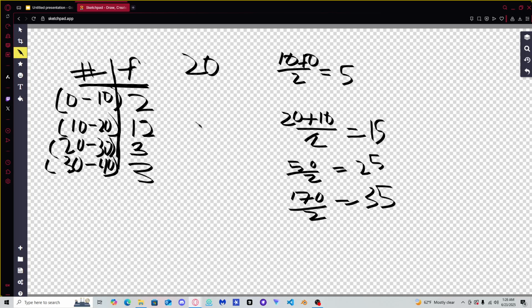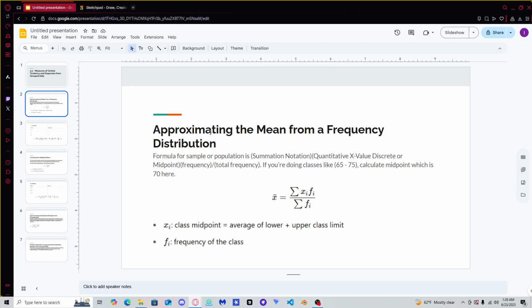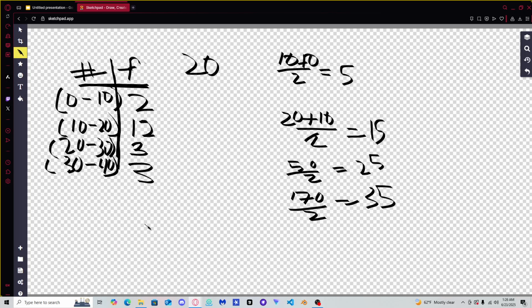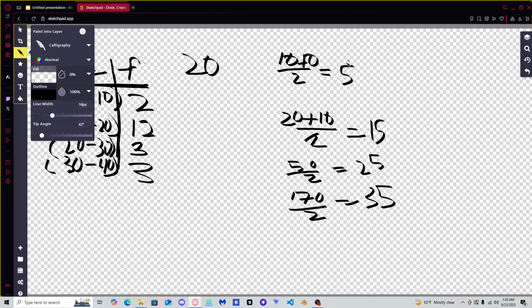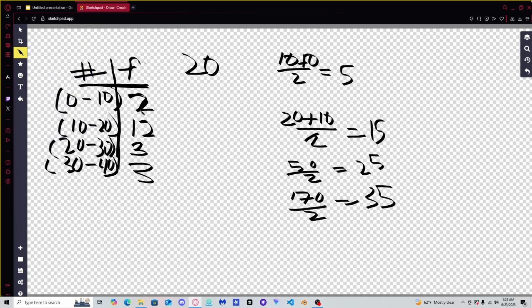And then you just use summation notation. And summation notation looks pretty difficult, but all you're going to do here is just times this, because we're assuming that we don't know what each point actually contributes here. So we don't know how old these 2 children are right here, right? They can be 8, they can be 6. All we know is that they fall between the 0 and 10 range. So we use the middle point because we use that measure of central tendency. So then we do 5 times 2. So we're just simply going to assume that each child is 5 years old here. And we use the middle one for each one to ensure accuracy. I'm not too sure why they decided on it, but they did.